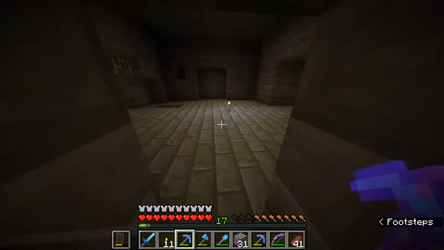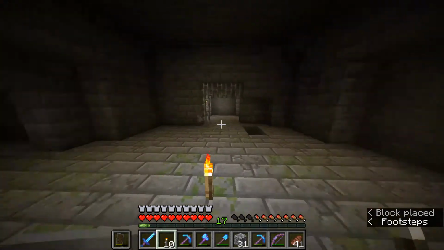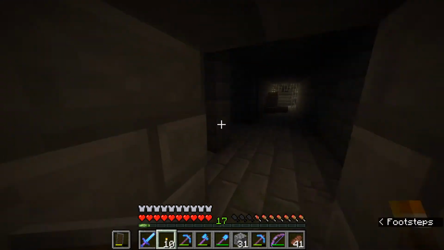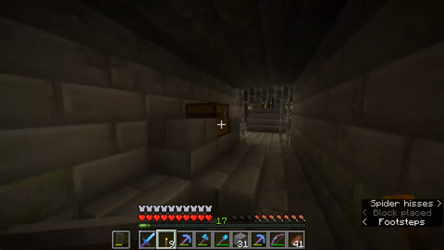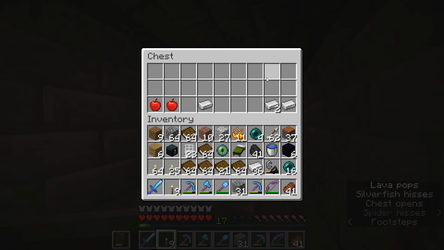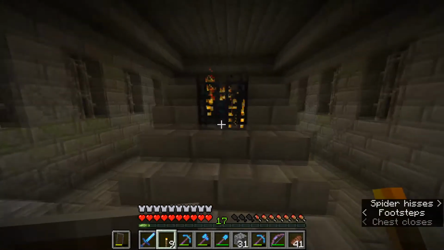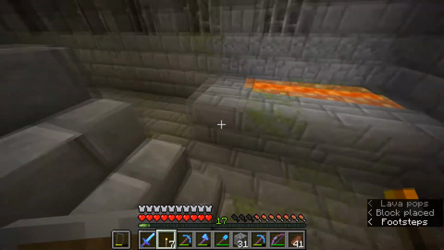Alright, now this could quite well have been one of the biggest strongholds I've had the pleasure of searching, and I've spotted something at the end of the hallway here, and I believe that is our portal room. So we're going to head up here, check the chest here, nothing too special, just a bunch of iron again, and we're going to block off this spawner here, because this is a silverfish spawner, and we don't want them popping up all over the room.